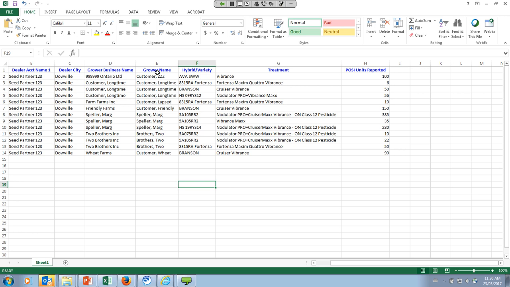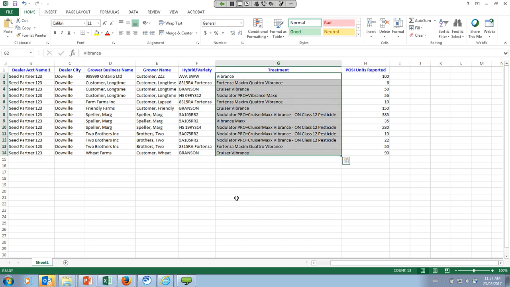So you've got your business name, the customer's first and last name, and the product, and this is by hybrid variety. Now we've separated by treatment as well in our naming convention, but if it didn't divide them by treatment here, you see it does in this column.